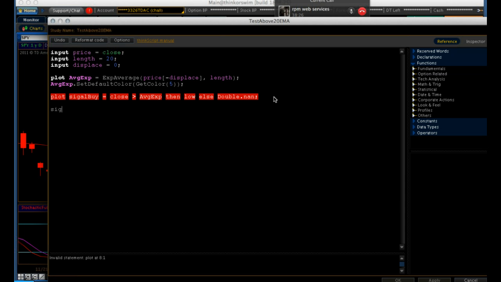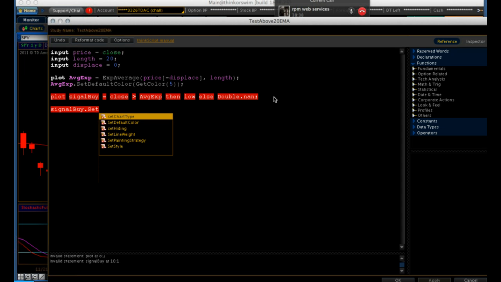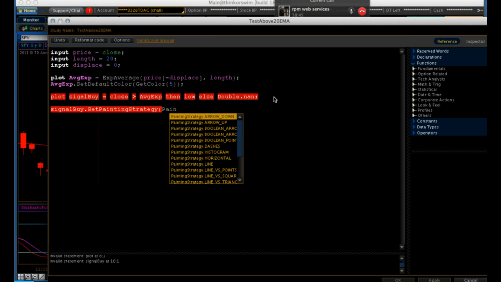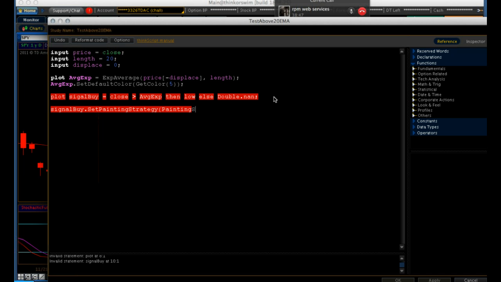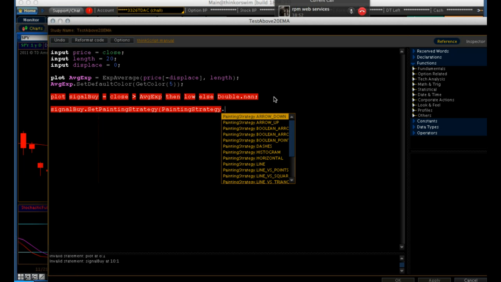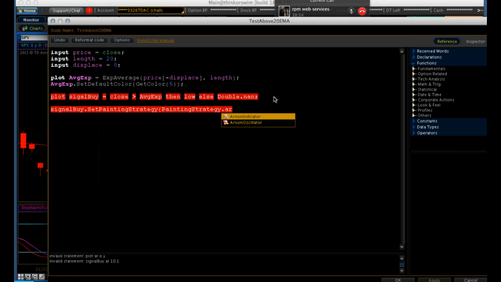And then we want to do a signal buy, and we need to set the paint strategy because we are going to show a painting strategy of an up arrow.